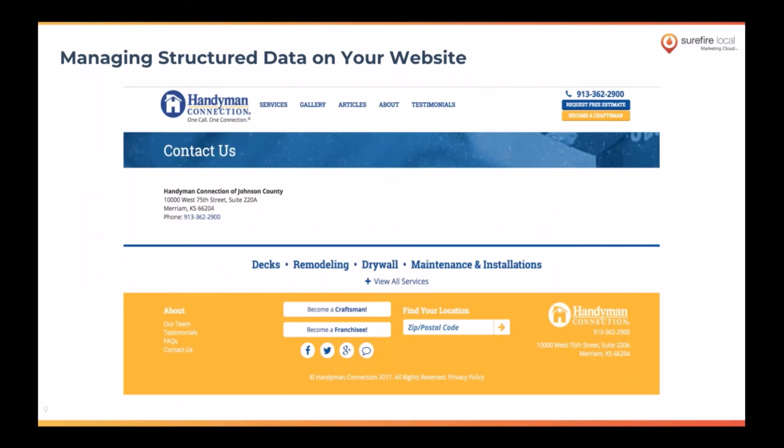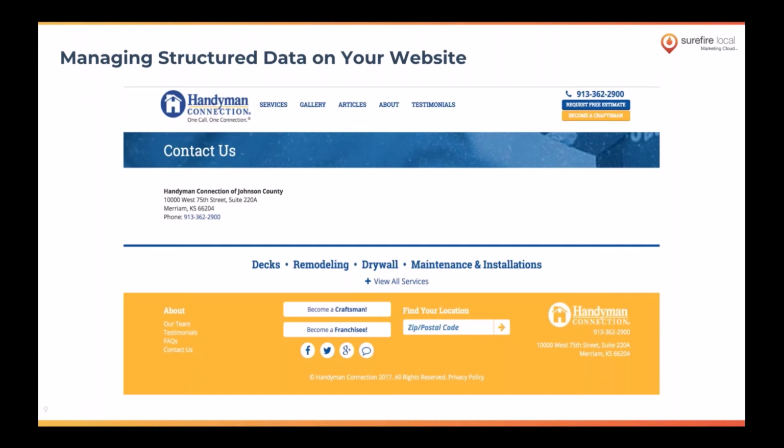So this is a way that we do things in the background that help to get your site shown locally. What the customer sees, right, when the visitor comes to the website, they basically see this, which is just an address, right? But that address is actually reaching out to the search engine and saying, here's the kind of content we have. Here's the location of this website. When you have a visitor looking for these things in this place, this is a good page to serve up to them. So structured data is very important.